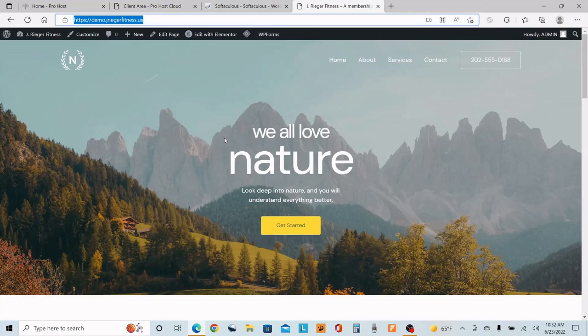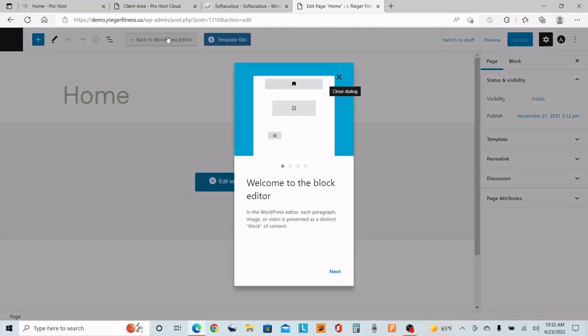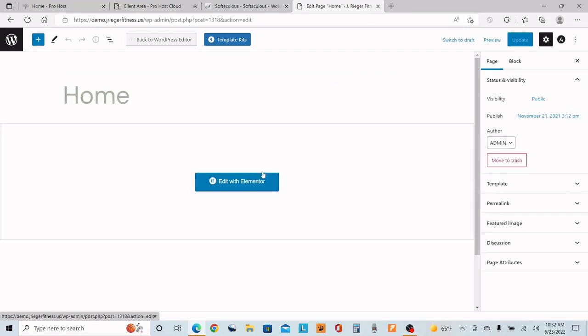All right, so the first thing that we're going to do is I'm going to show you how to use Elementor. Now, there's two ways to build a page. We're not going to use the block editor. If you hit this, it's going to take you to the back end and build, and we don't really want that. This is the back end of the website, and it says, do you want to build the block builder now? What we really want to do is you can get to Elementor two ways. We're at our home page, of course. We're going to go ahead and click edit with Elementor. We're not going to use the block builder to build this thing.